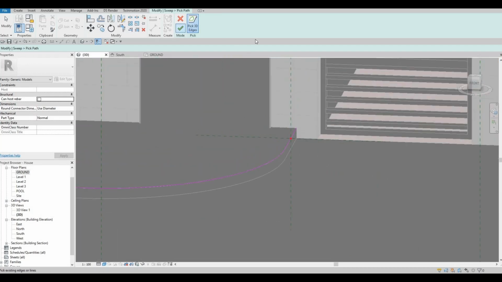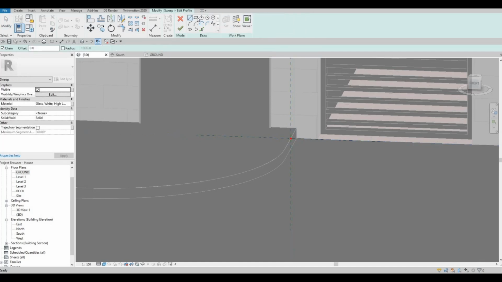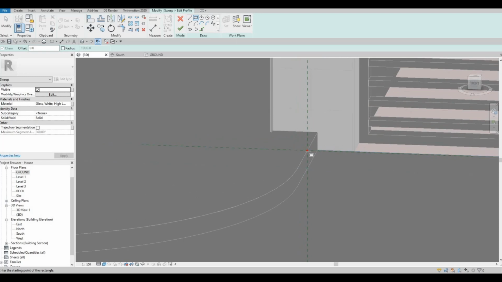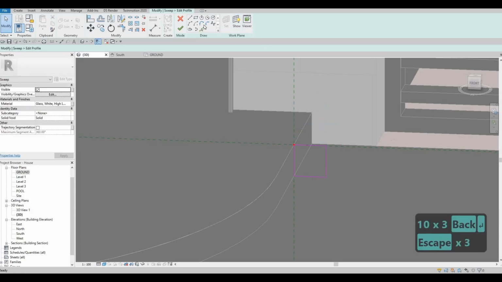Now we just need to click finish, edit profile, and then add the finishing touches. And then here, let's make this one maybe 100. And then we could fillet it at the top right here.